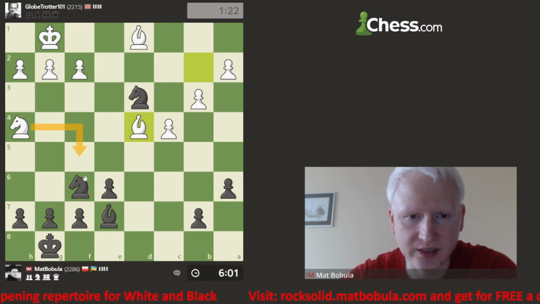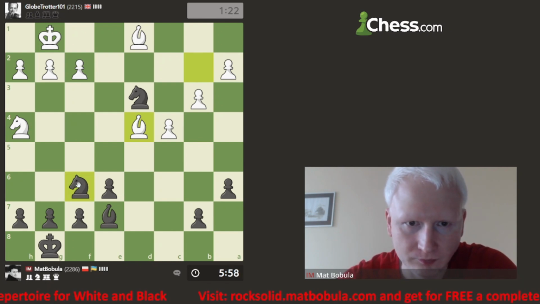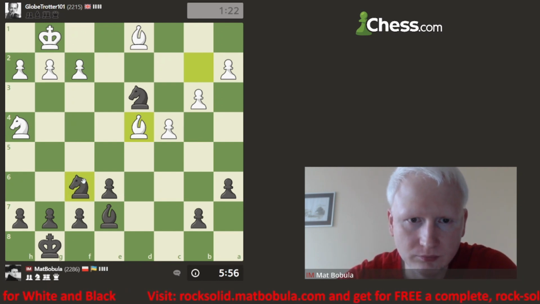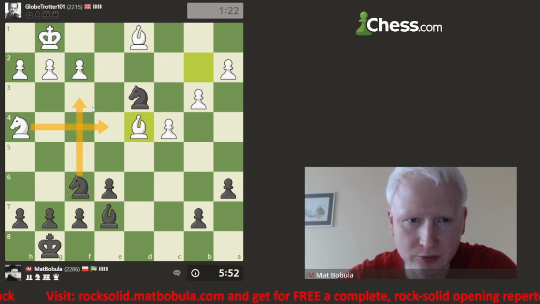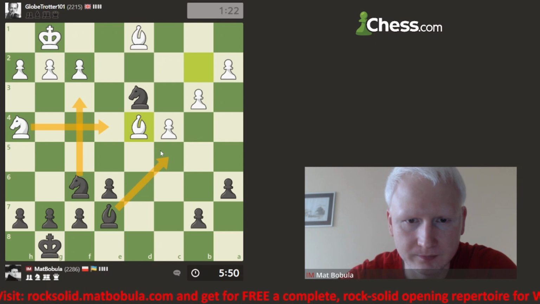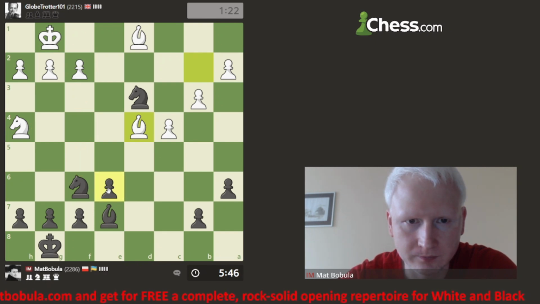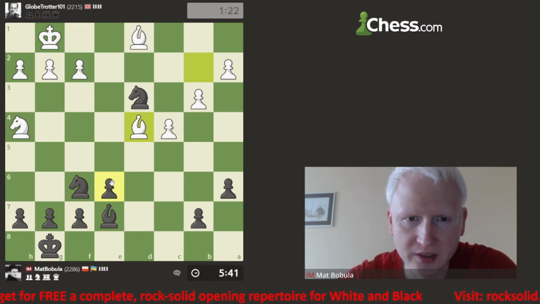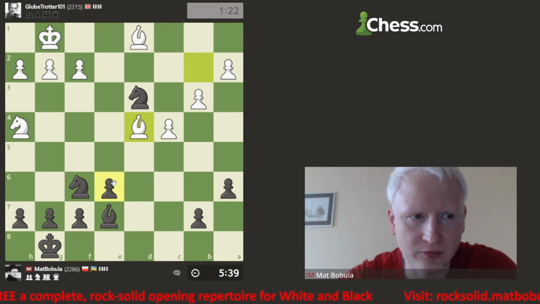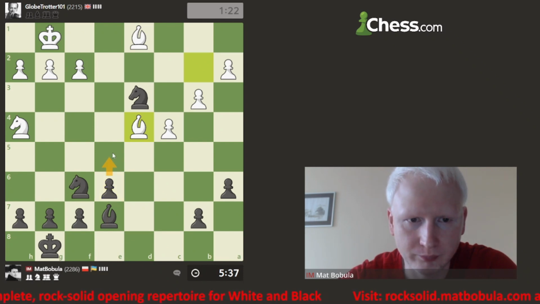But then also there is knight f5. Or what else can I do? I can move my knight to this place. Knight goes to f3 and I play here. It would be really nice to remove the defender. But if I go there, bishop goes to e3.